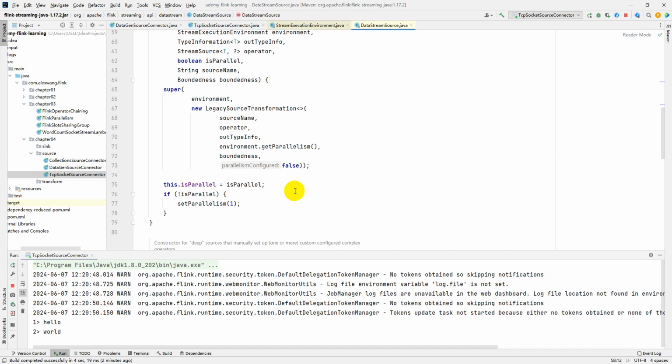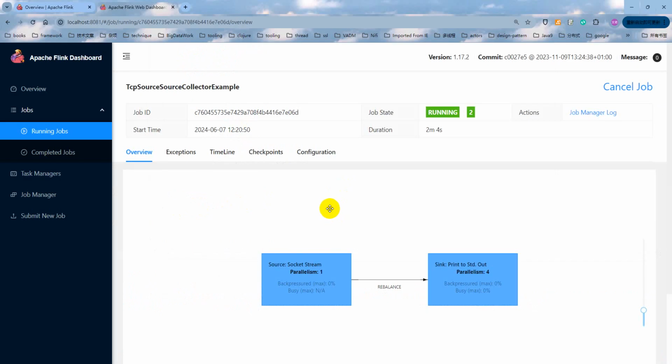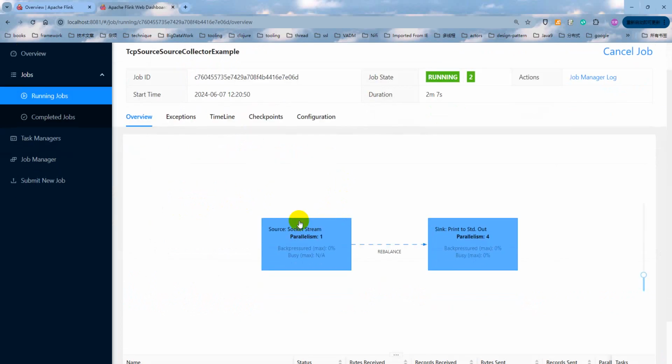For example, you can specify it at the environment level, as a command option, or at the operator level. If the source function is not parallel, or does not support parallelism, it will set parallelism to 1. That's why we always see the socket stream parallelism is 1.